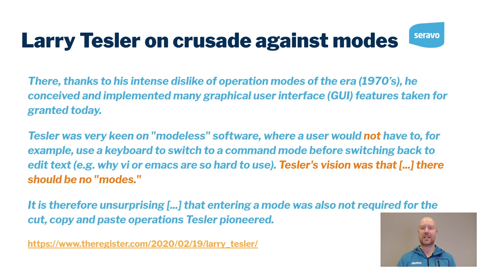So in the 1960s and 70s, it was quite common for applications to have modes, and that was very confusing for users, and anybody who has tried Vi or Emacs can probably relate that it makes them quite hard to use. And this Ctrl-C and Ctrl-V is an example of a modeless operation, a user interface. You can at any given time press Ctrl-C and Ctrl-V. They will always do the same wherever you are.